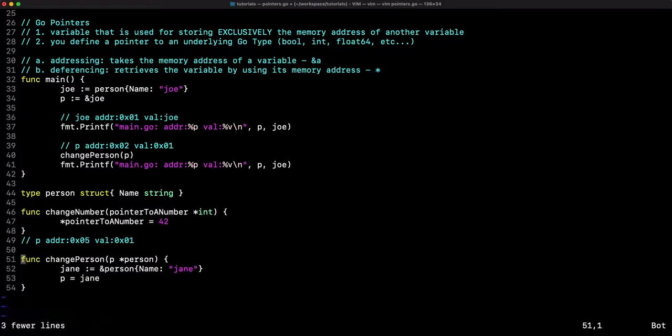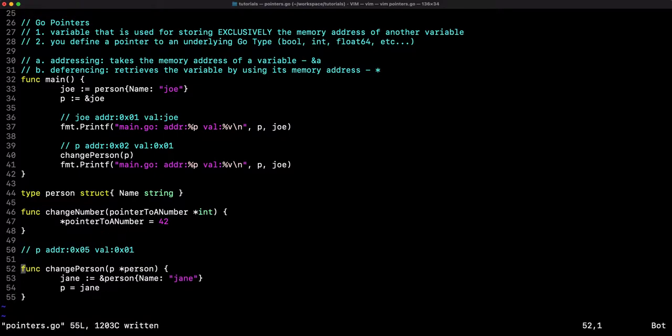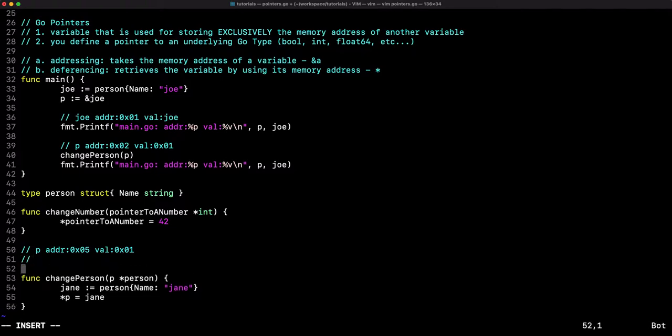And the way to actually fix this issue is by saying, I want to modify 0x01, so I want to dereference, I want to go to the variable contained at this memory address, and then update the value there. So I dereference, I go to the value of p, and then I assign Jane, which in this case, instead of being an address, a pointer to person, is just a simple type. So we define Jane as a simple type, not using the temporary variable 0x06, which was just a random value. Then the value is Jane.